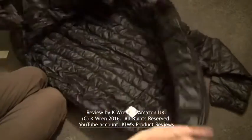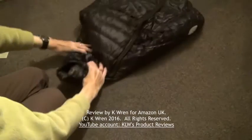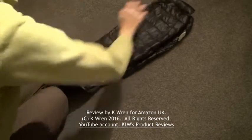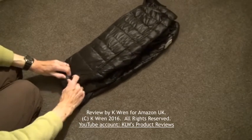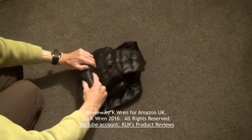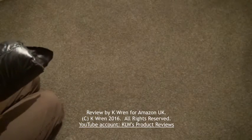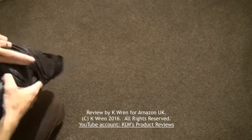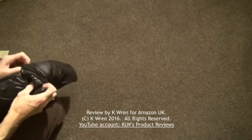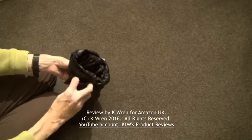Now another benefit of this jacket is its compressibility. What you can do is roll it up really small, like this, and it will squeeze into this very small stuff sack. And this makes it ideal for carrying, for backpacking, cycling, and a whole range of other outdoor activities.